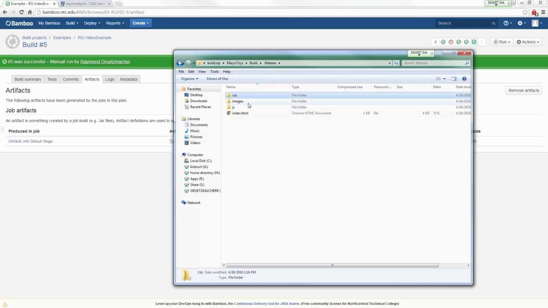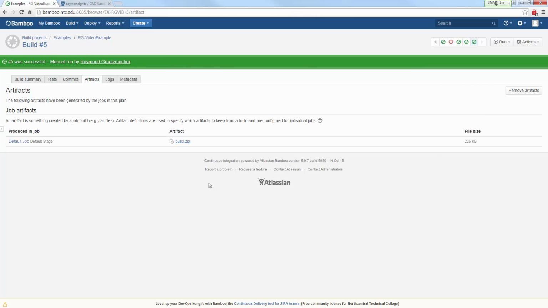So we've kind of taken this full circle. We've created a new build plan. We've added a task for doing a source code checkout. We've added a task for executing our previously created build.bat file, which does all of the preparation and tweaking to the files that's needed. And then we added a process to zip up that release folder and make it available to us via an artifact definition, all through Bamboo.